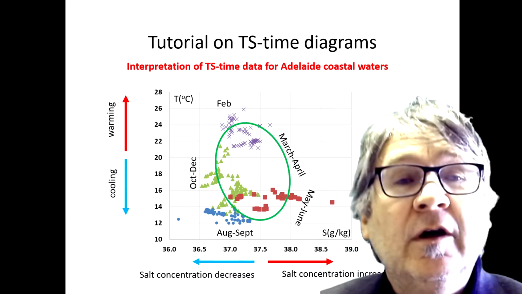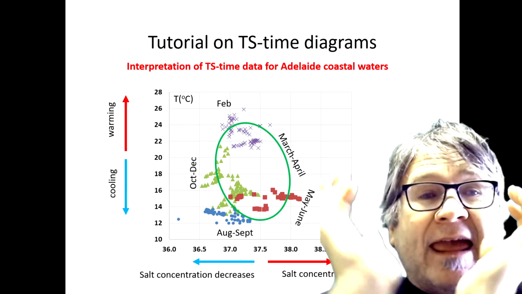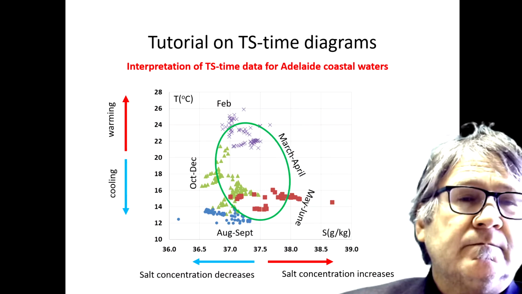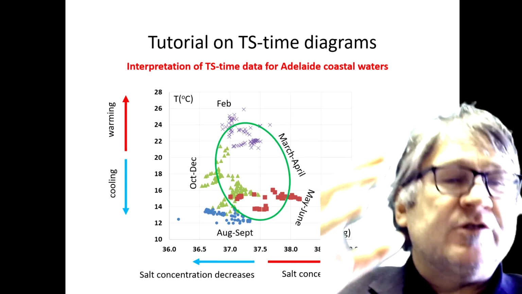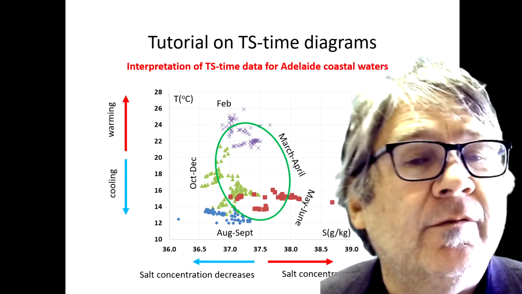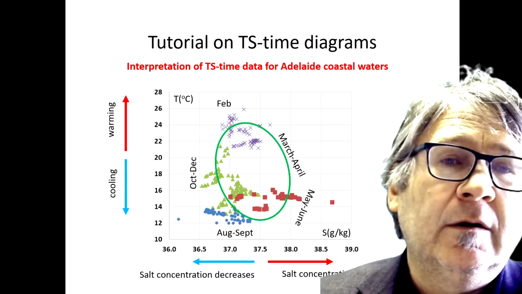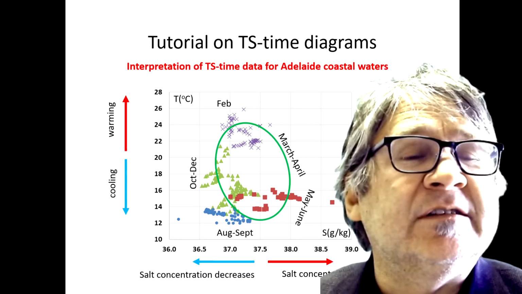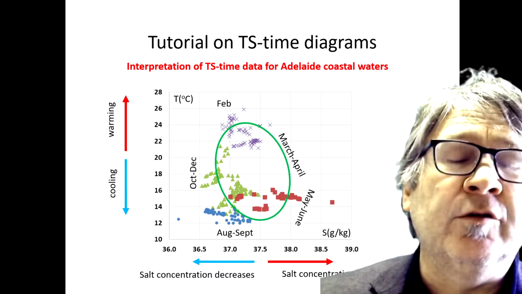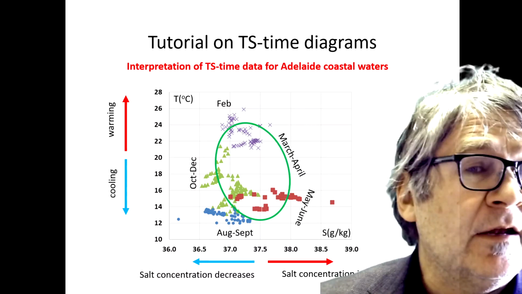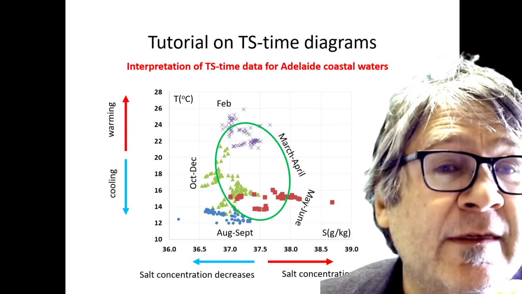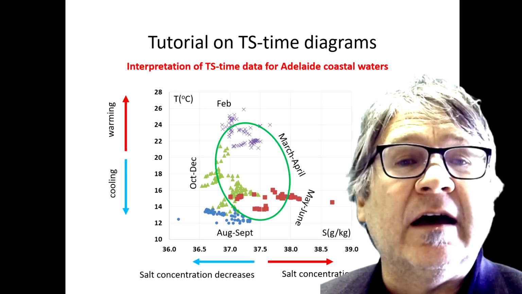So imagine a lake, a closed lake filled with water, and you try to imagine what happens if you expose this lake water to a heat flux, which causes warming during summertime and cooling during wintertime, and then it repeats. Okay? And so we have a look at that scenario on the next slide.